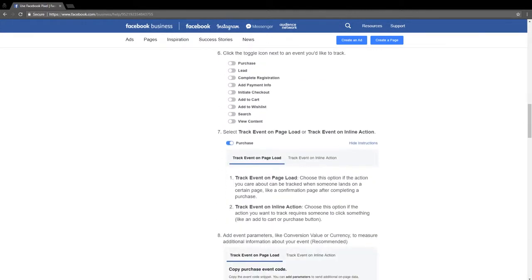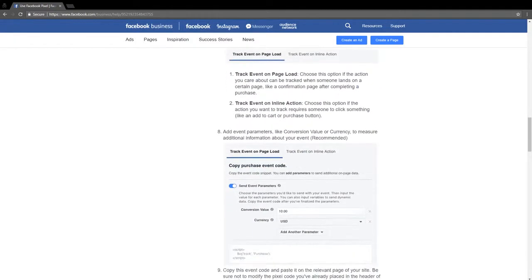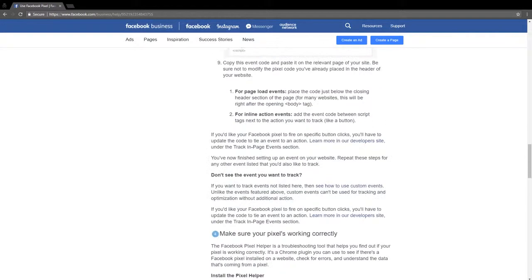This is going to be important for 2 reasons. The first reason is we're going to be able to see our metrics. We're going to be able to know exactly what our click-through rate and our cost per click are, and all the different ways as they travel through our website using the Facebook pixel. The second thing we can do, which is the most important part, is that we're actually able to build a core audience based on the people that land on our site.